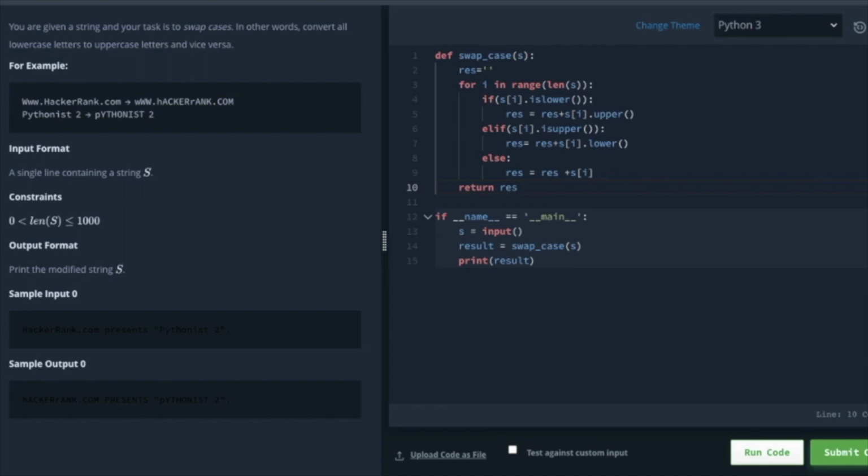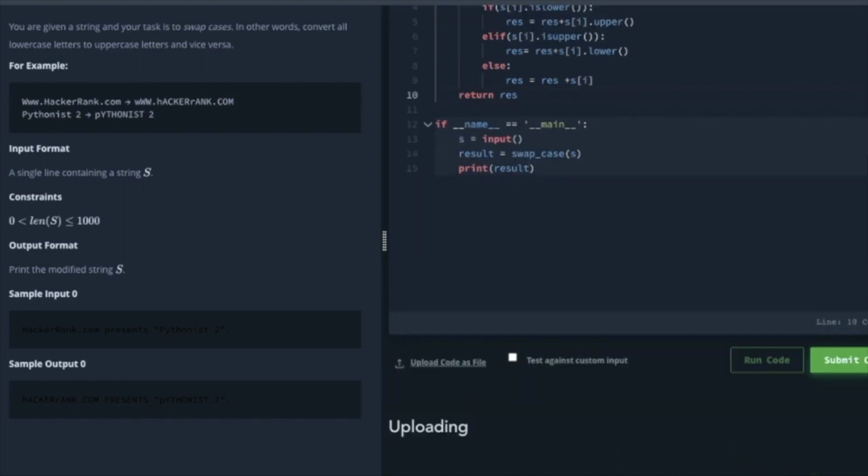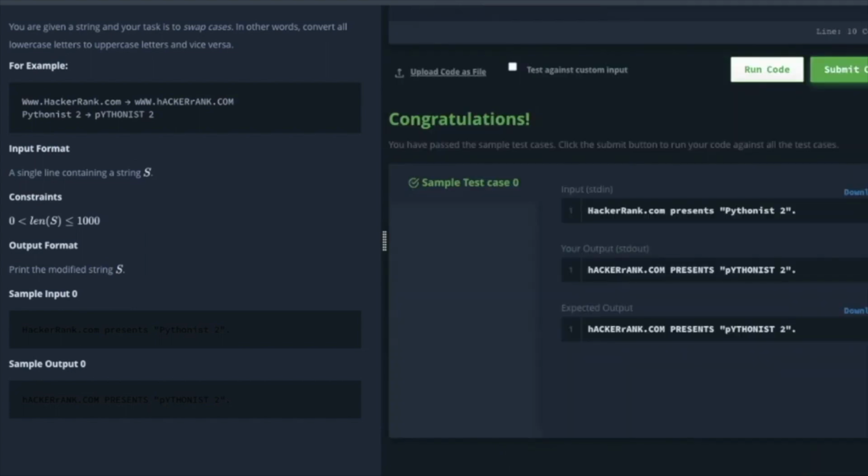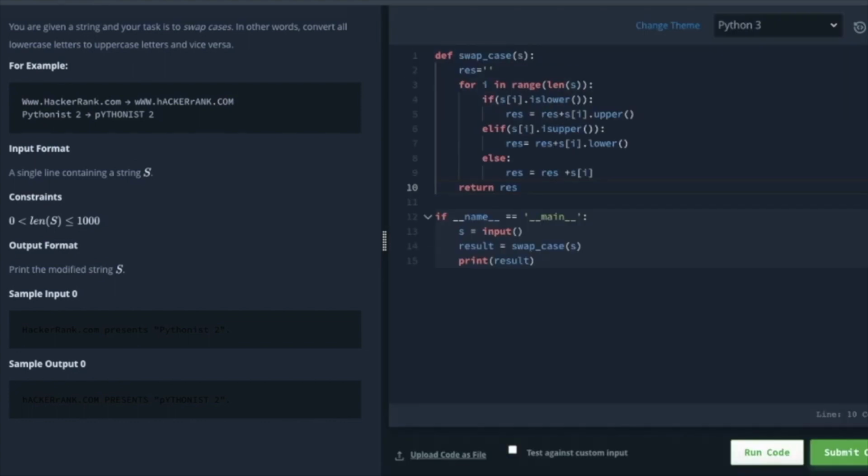So let's run the code and see if it works well. As you can see here, it's running all the sample test cases and converting the lowercase characters to uppercase characters. I'll explain this with an example and that will give you a much better insight as to how this works.